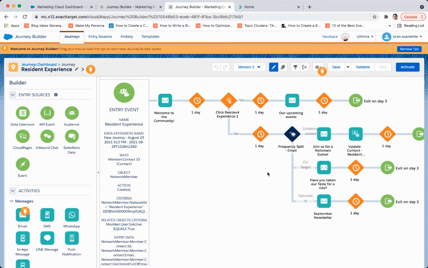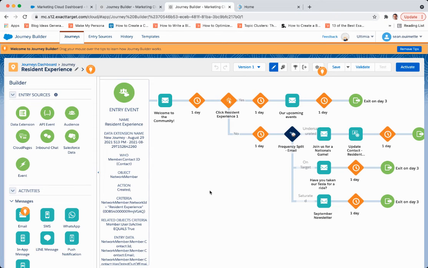Or dependent on the amount of emails that they have received up to that point in other data extensions, in other data that we are collecting in Marketing Cloud, we can separate what email they'll get if they're an undersaturated group, which means they have received lower than expected emails than on target. And then saturated means they have received above normal amount of communication for an individual with those contact attributes.